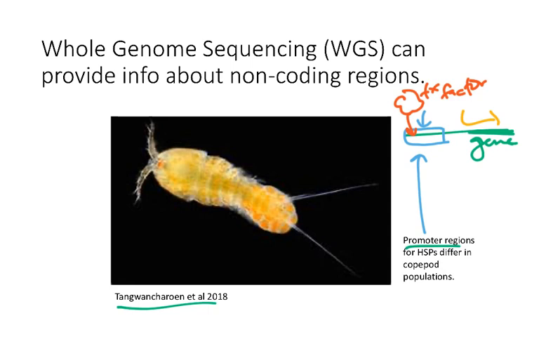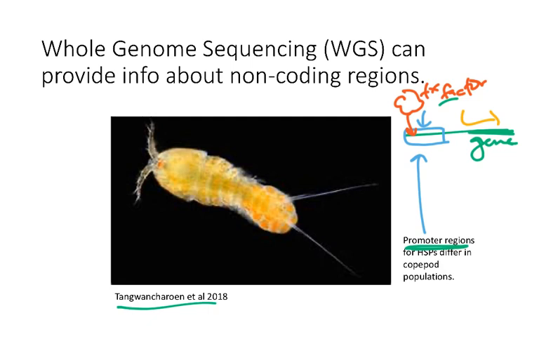So in this paper, the citation is down here. What they found was that in different populations of this copepod, in Northern versus Southern California, the sequence of the promoter was different in these different geographic regions. So essentially, in some populations, the sequence of the promoter was a better match to the transcription factors, and so that meant it was easier for some populations to express high levels of heat shock proteins, for instance, to allow them to better tolerate and respond to environmental stresses. So this is super cool.